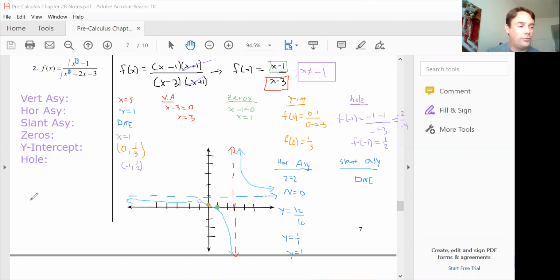other side. All righty, let's try one more of these here. So the problem you're going to get, if you don't have your notes printed up in front of you, it's going to look like this: x squared minus 9 over 2x squared minus 5x plus 4. All right, why don't you pause the video and see what you can come up with. Go ahead and do it now.